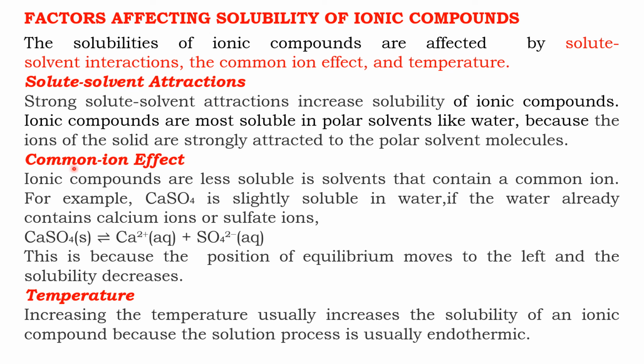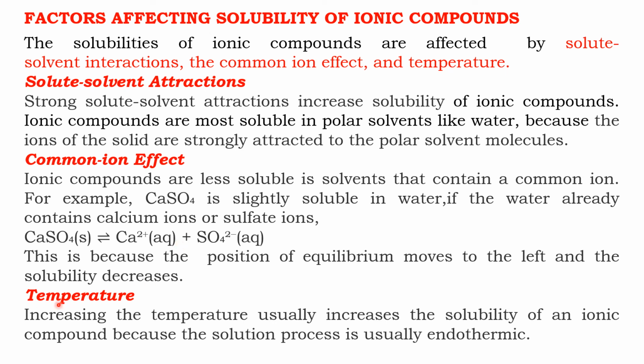The second one is the common ion effect. Ionic compounds are less soluble in solvents that contain a common ion. See, I am taking calcium sulfate, and if I am dissolving calcium sulfate in a water sample having calcium ions or sulfate ions, I mean hard water, what happens? There is already SO4 2- and Ca 2+ ion, so the equilibrium will not shift towards this side. So solubility decreases. If the solvent contains common ions, the solubility will decrease.